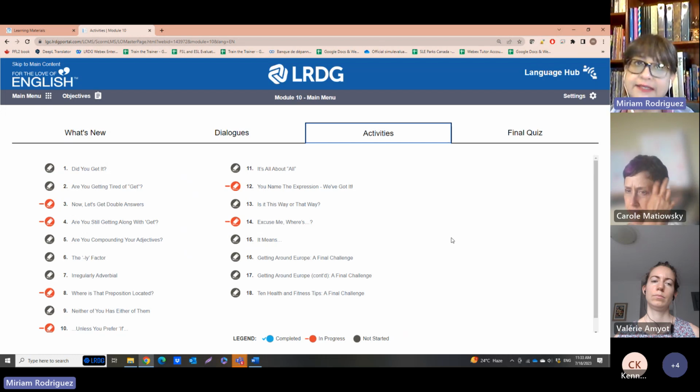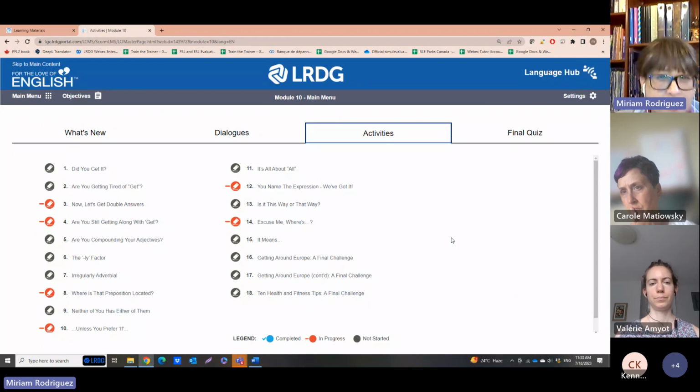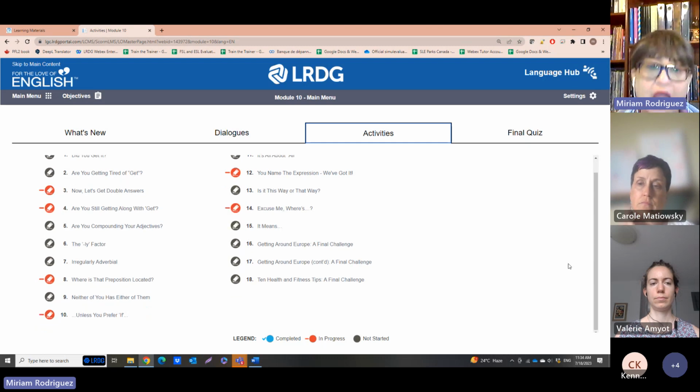Then the second part of the activities will have to do more with grammar and verb conjugation for different verb tenses. And then the last activity. So this is very important for everybody to know. For every single module, we will have an activity called It Means.